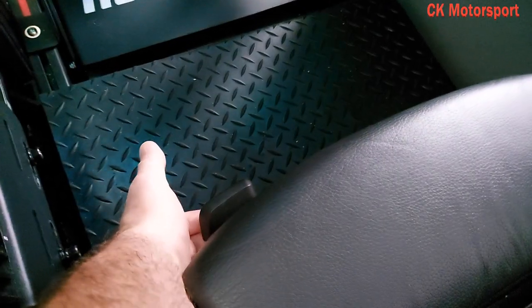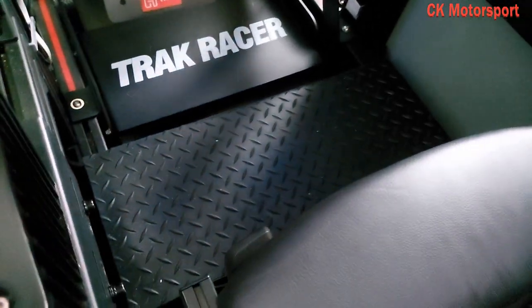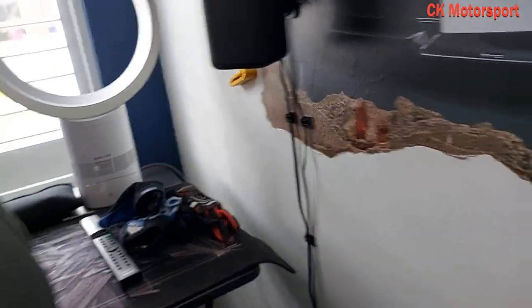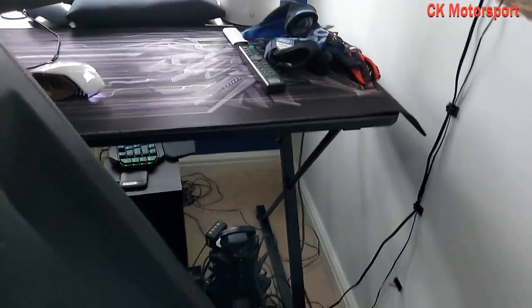And then it has a manual adjuster for backwards and forwards. One of the greatest things that works is it's come out of a two-door car, so that's how you pull your seat forward - it will let your seat go all the way forward so getting to the back of the rig is now dead easy.